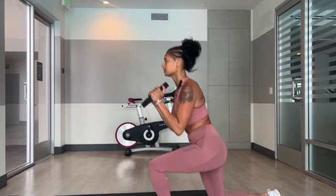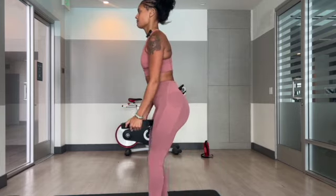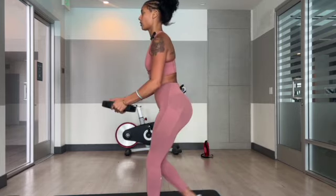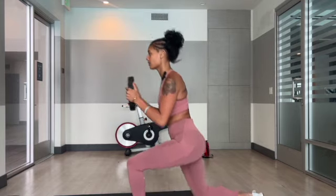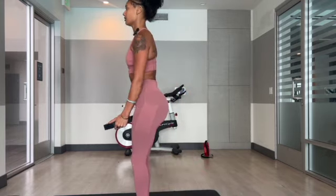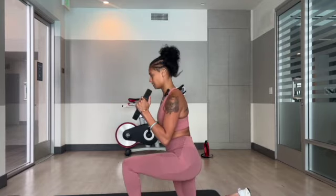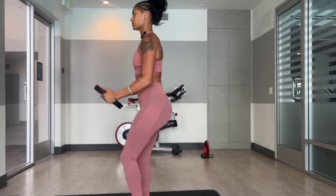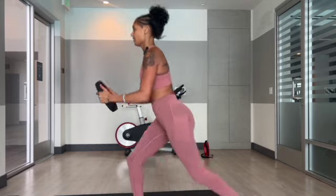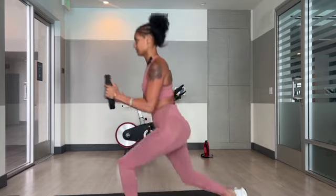We're going to go back lunge, curl. Back lunge, curl. Keep that core nice and tight. Really focus on one spot on the floor, one spot in front of you. And push. Keep those elbows tight to our hips. Almost there.